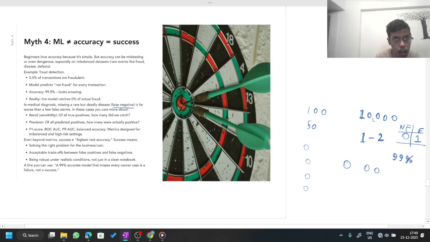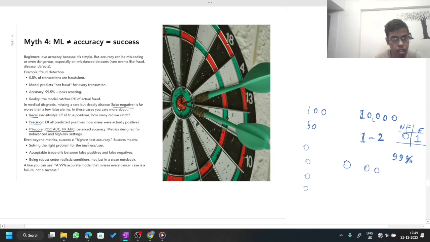And again, apart from accuracy, in these types of classification tasks we measure metrics like recall, precision, and F1 score. These are scores which help us determine what threshold or what parameters inside the model can help us design our classification model.